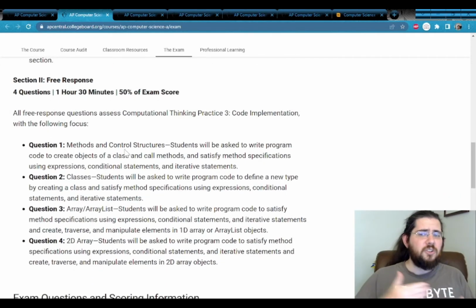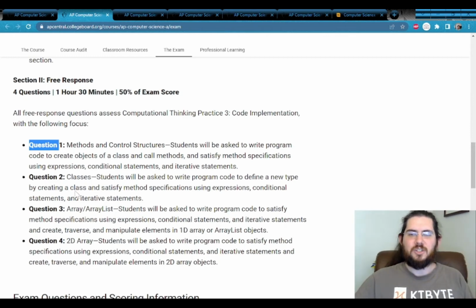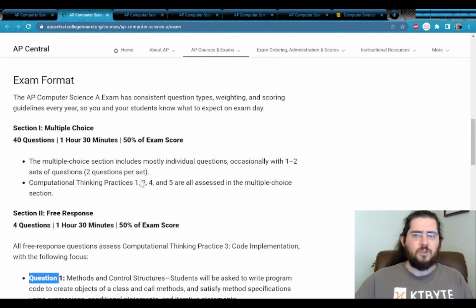Now, since 2020, when they did a bit of an update to the exam format, there are four specific topics that students will be asked to cover that will always be given in the same order in the free response question. So you can see the topics here. We're not going to get into the technical content so much, so students can obviously review this in a lot more detail. But it's very well organized. You sort of know exactly what to expect. And each of these takes about the same amount of time and are equally weighted on the exam. And the multiple choice questions are also equally weighted.